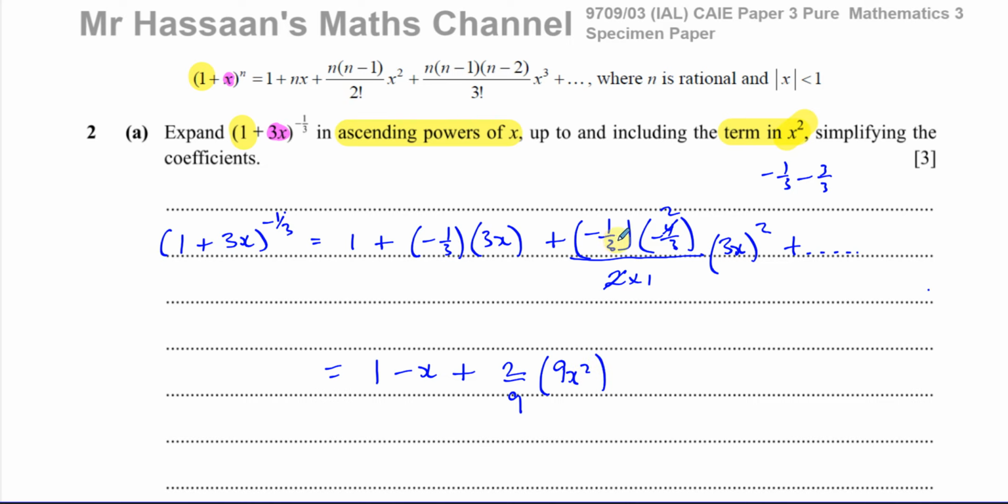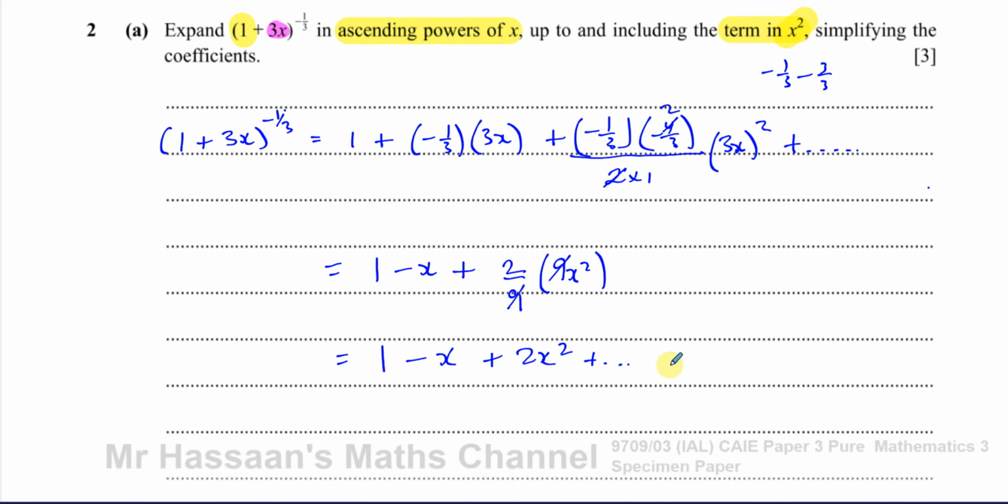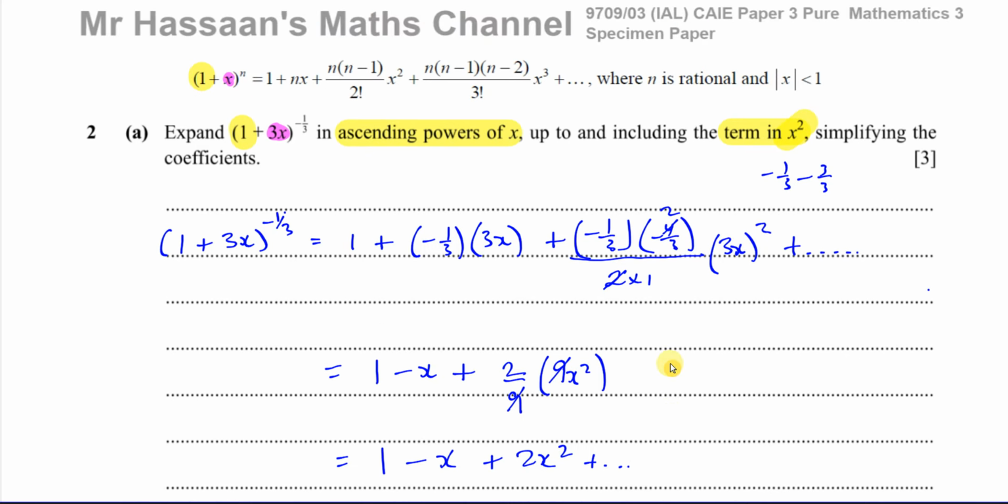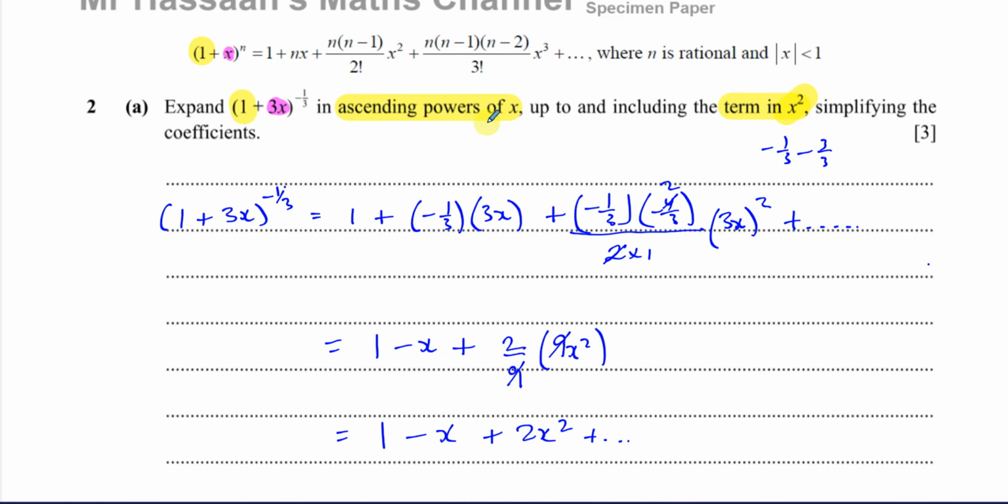It's always good to write this out separately, because sometimes you start cancelling this number with these numbers, and you forget that it has to be squared first. So I like to do this part separately and this part separately, and then cancel out. As you can see here, they will actually cancel out, and you're left with 1 minus x plus 2x squared, and that's as far as we need to go in this question. 1 minus x plus 2x squared, and that's the answer for 2 part A, and that's the 3 marks there.